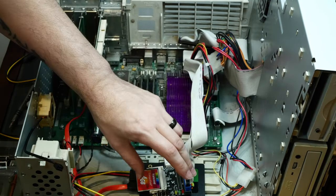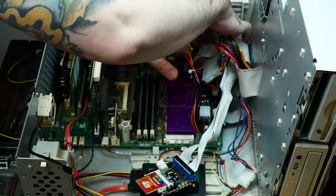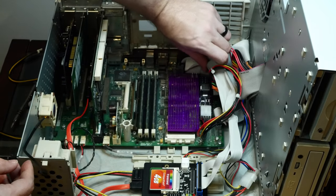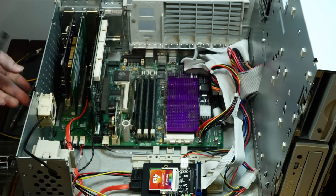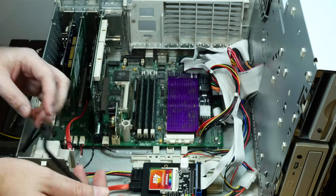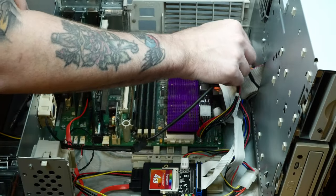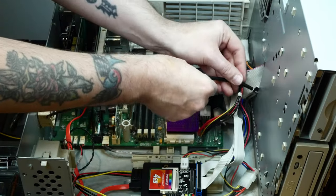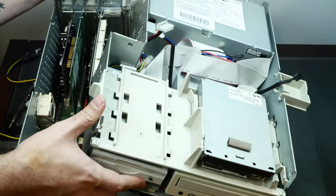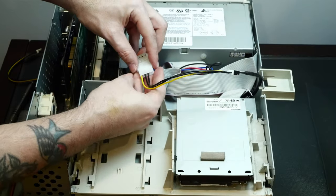All right, let's clean up these cables a little bit too. All right, now everything's out of the way of the heatsink. And let's connect our little fan here. We'll use this Molex up here for the fan.